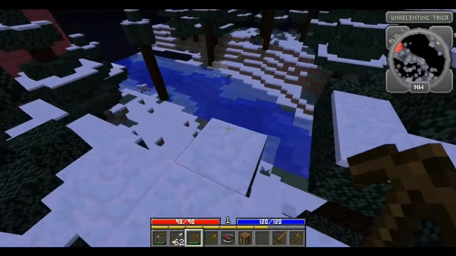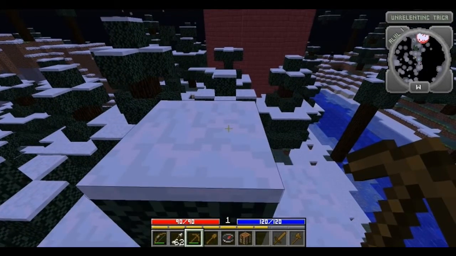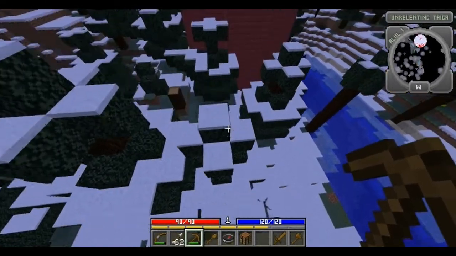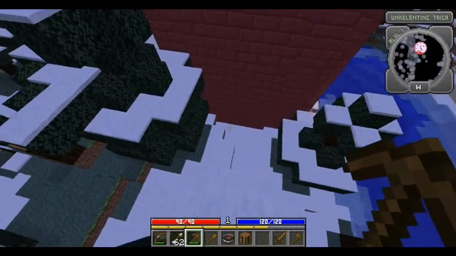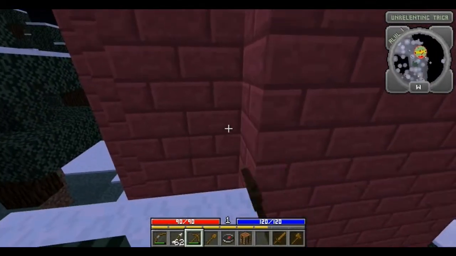Okay, I'm not gonna sit here the whole time. Was that a dinosaur I just saw? That wasn't a dinosaur. No, not a dinosaur. Okay. Ow. That was awesome. Okay, let's try to get in this building.